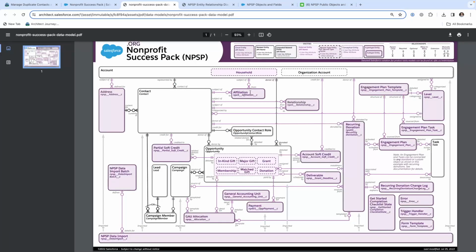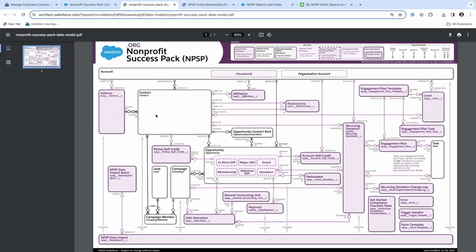So you have contacts and accounts, and you'll see that this offers that relationship. So there is, in the standard data model, our affiliation. Here's our relationship, which is from contact to contact. And here is our address right here, which is an address of account and an address of contact.